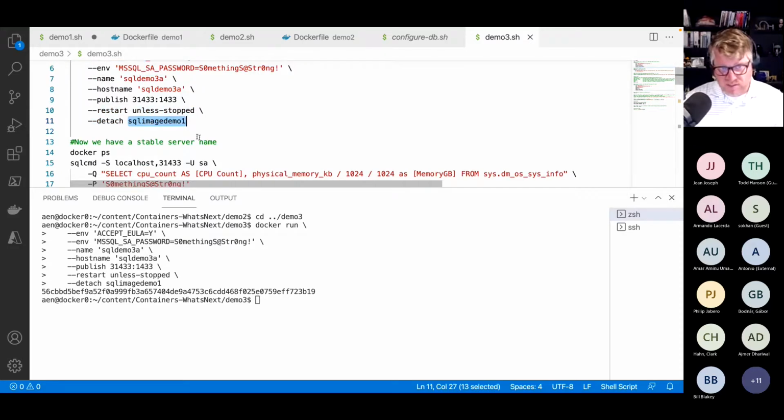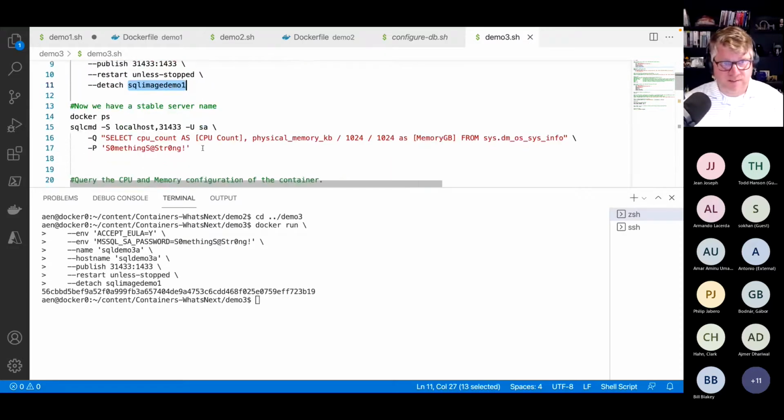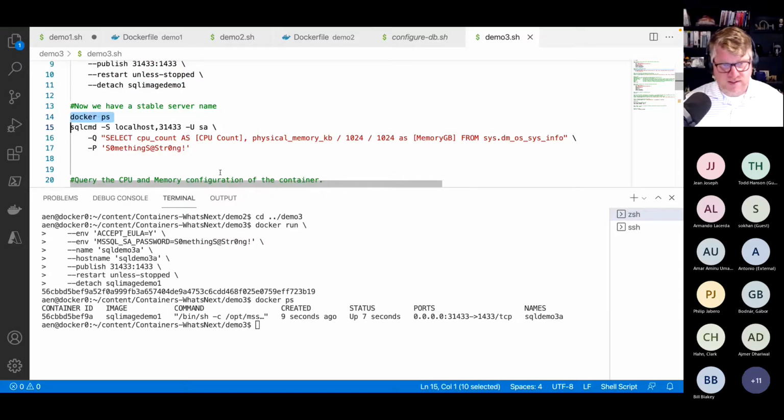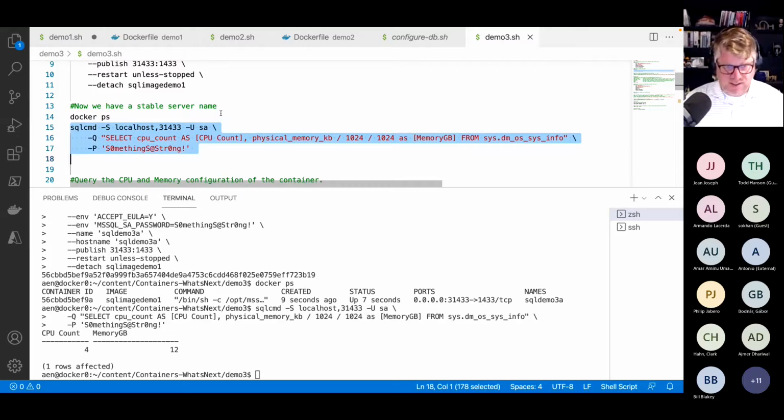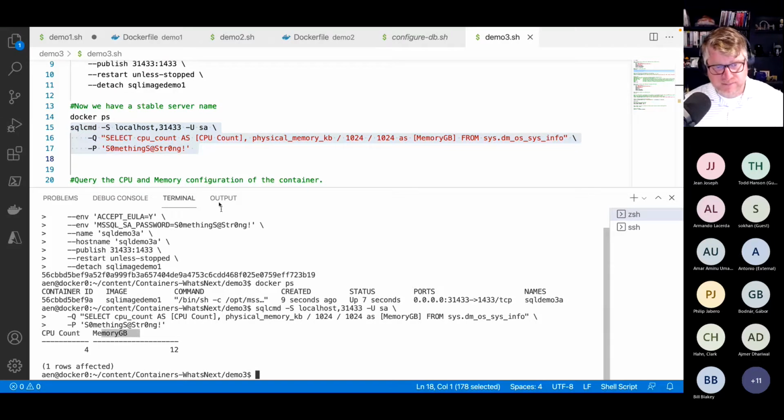We're going to use our first image from our very first demo, and let's look at what's going on inside of the container. So our container's up and running, and I'm going to ask our SQL Server what it sees from the base operating system in terms of CPU count and memory. Well, SQL Server sees all 4 cores and only 12 gigs of RAM.